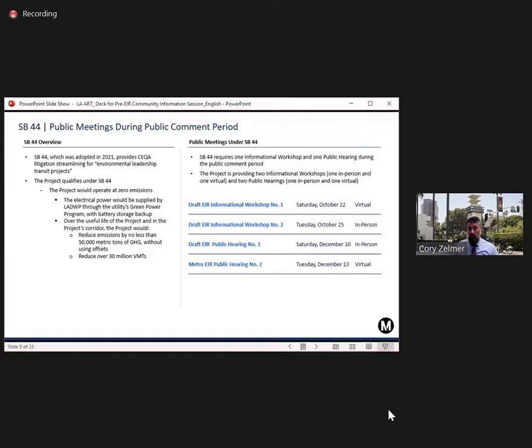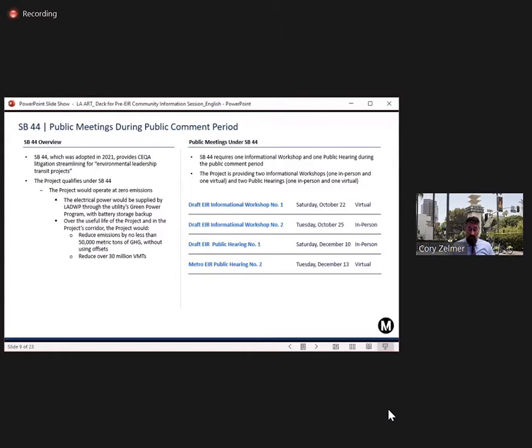So one new feature of CEQA is SB 44, which was adopted in 2021 and provides the ability to streamline CEQA litigation for any environmental leadership transit project.